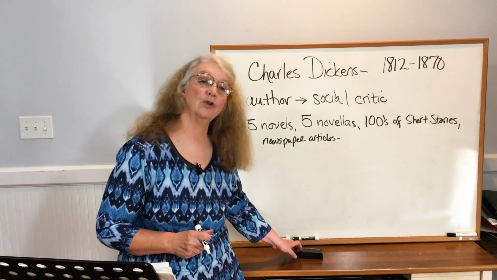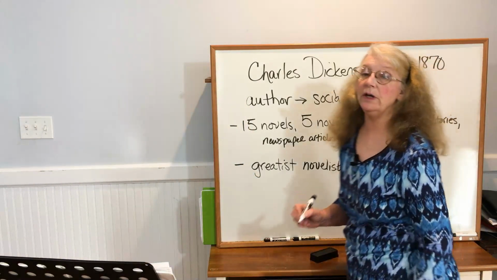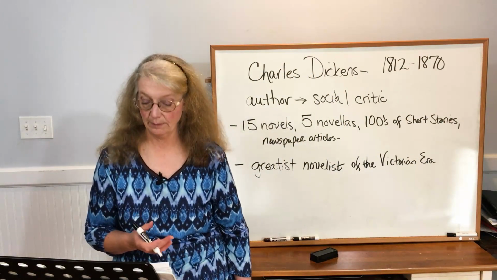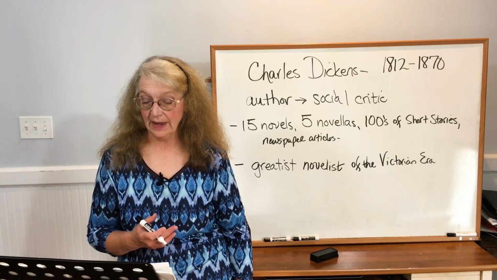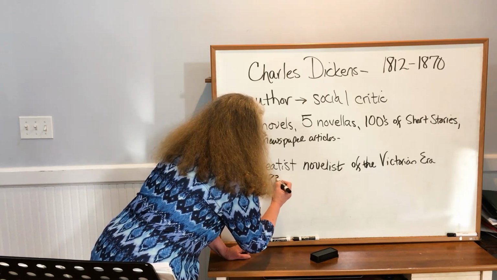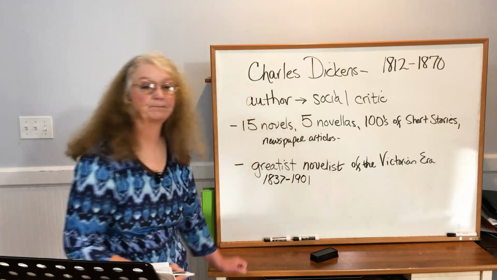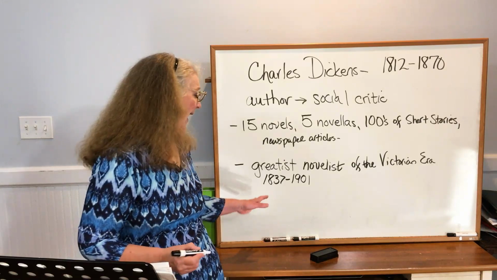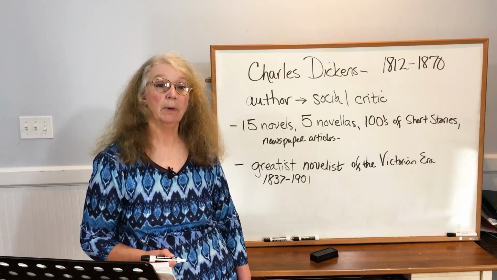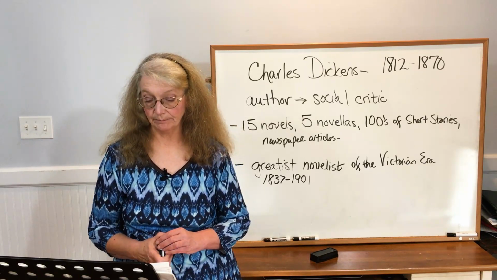He is considered the greatest novelist of the Victorian era. The Victorian era was named that because of Queen Victoria, who sat on the throne through that period of time. That lasted from 1837 to 1901. So he was active. You see, of course, he was dead long before the Victorian period was over, but his books were still very much read and very much being passed around.